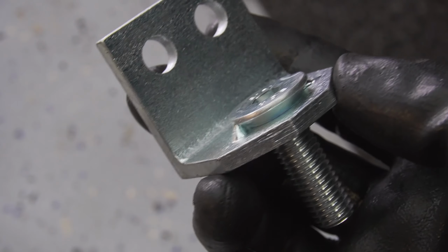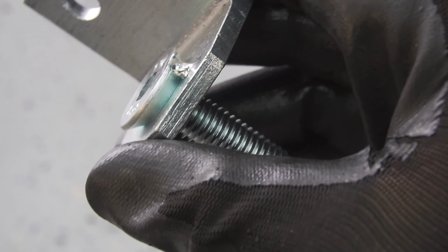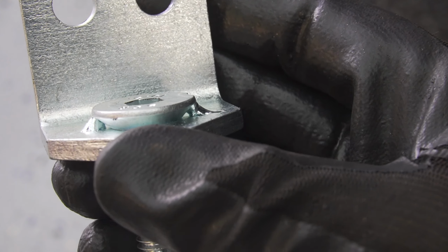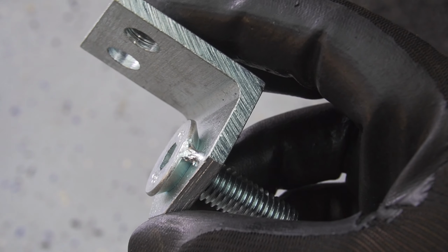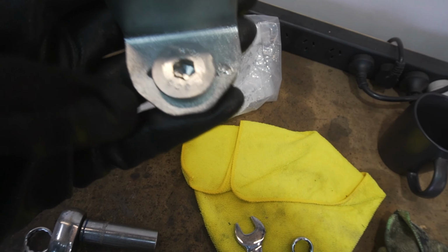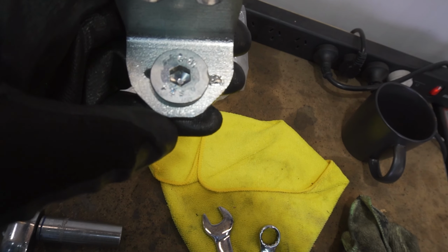The other thing I'm not too keen on is they've only got these two tacks to hold the bolt in, and you can see through the tack to the other side, it's not a very strong join. So this is what the mount looks like after. We're just taking the corner off here and there and a little bit off the bottom.